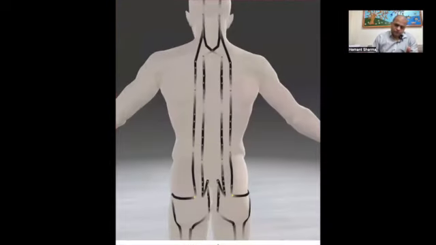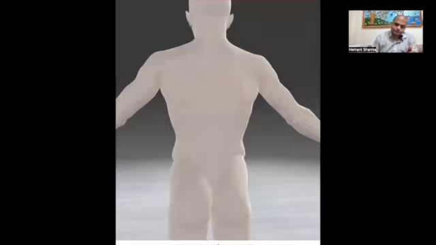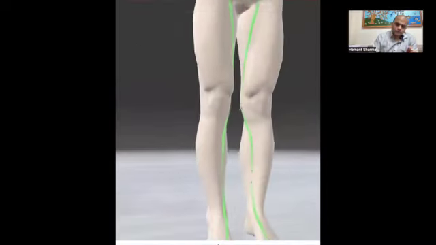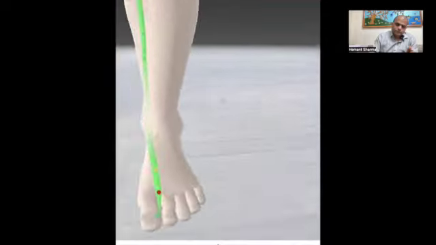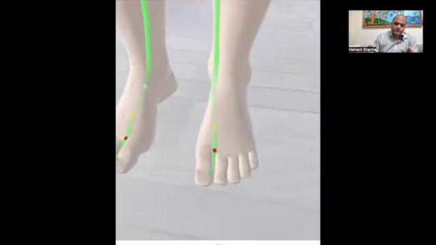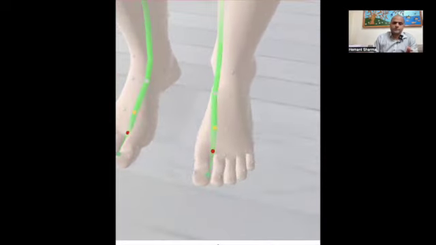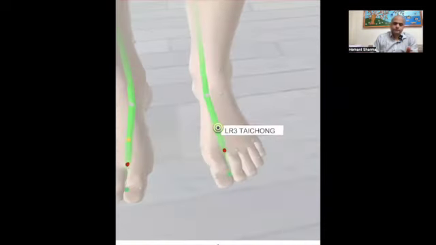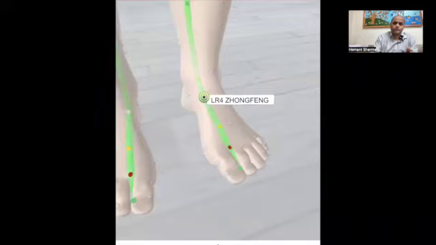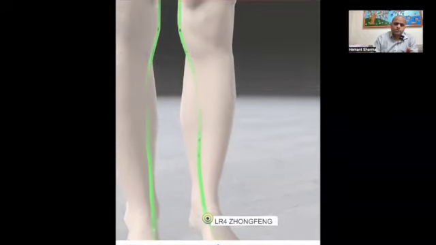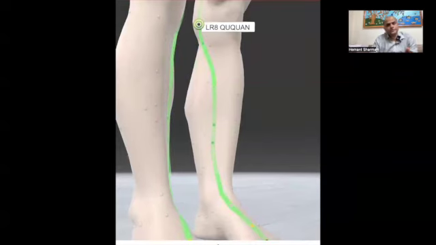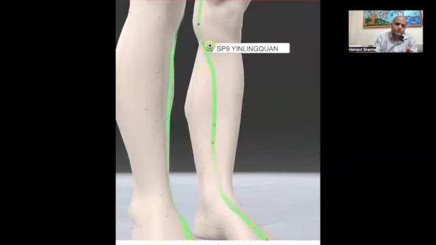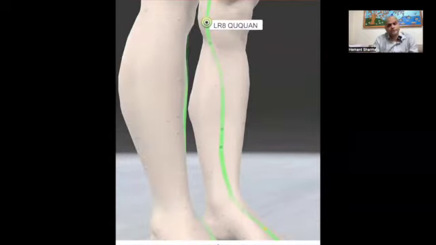If we see the liver path, look at the chart. We will also be explaining the meridians so that you will understand them very clearly. So this is the liver meridian starting from here, and it's written liver 1. Then it is liver 2. Then this is liver 3. Then on the ankle joint, we have liver 4. And finally, we are directly jumping to the knee, that is liver 8. We are leaving the points in between.